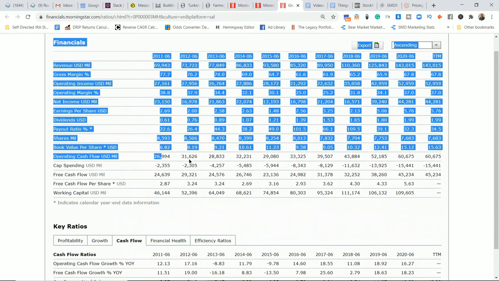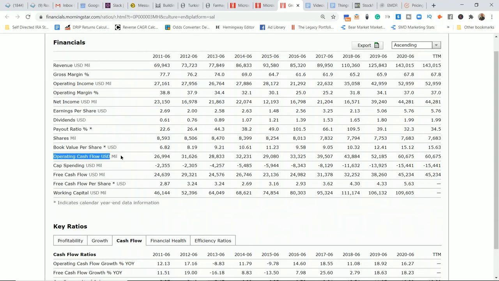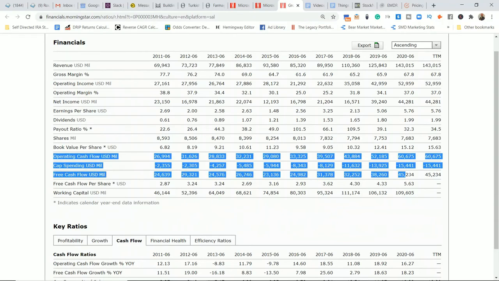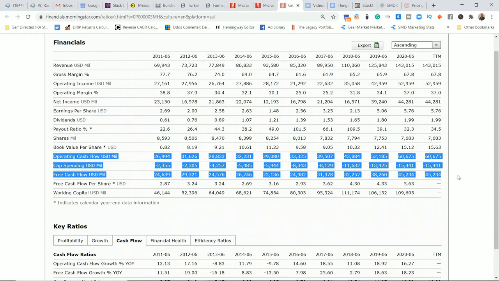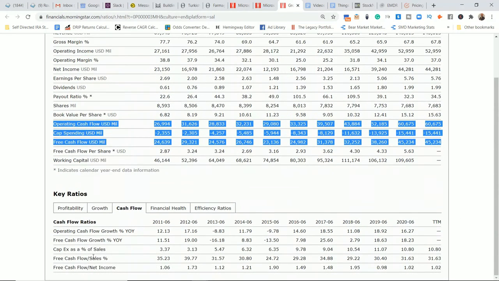If you want something easier to understand, this is how the free cash flow statement used to look. It would go into some detail on the numbers that we just went over, but essentially it would talk about these. And then at the end, it would say free cash flow. So another way to look at free cash flow is just go here. On an absolute basis, free cash flow is actually up about $21 billion since 2011, even though its free cash flow to sales margin has gone down.